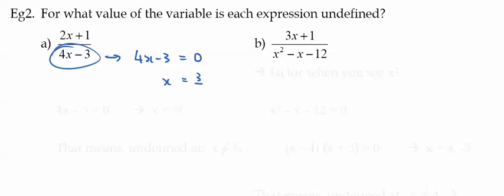Solving for x, like how you solve a regular equation, moving the terms to the other side and isolating the x. This is the non-permissible value for your x. You don't want to use this value for this rational expression here, because when you actually have 3/4 for your x, it will turn the denominator into 0, making the whole thing undefined. And that means sometimes we actually want to say x cannot be 3/4.